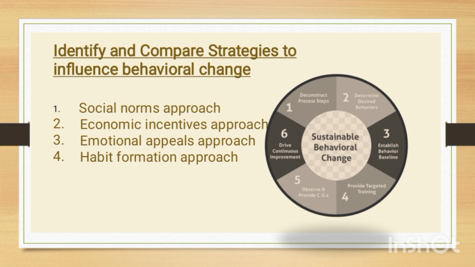Economic incentive approach. This strategy involves offering rewards or incentives for sustainable behaviors such as discounts, scholarships, or recognition. For example, students who carpool to school receive a free parking pass. Emotional appeal approach. This strategy involves appealing to emotions such as guilt, pride, sympathy, or empathy to motivate sustainable behaviors. For example, the plastic waste we generate harms marine life.